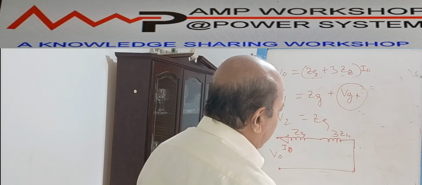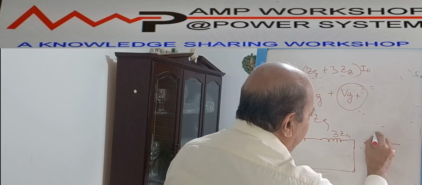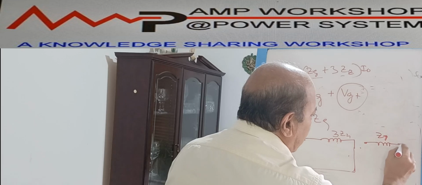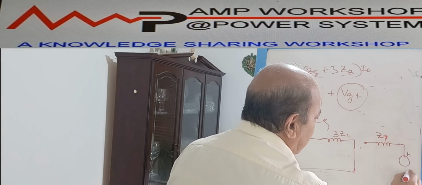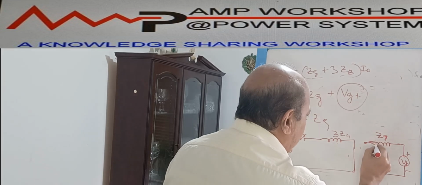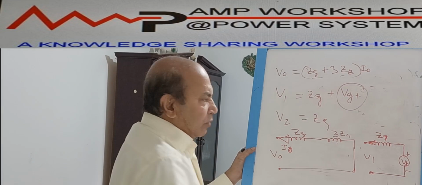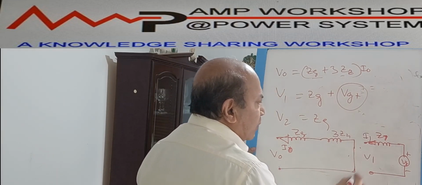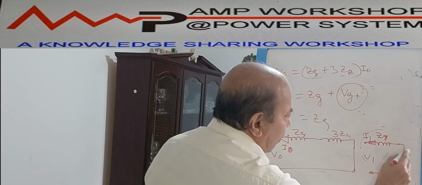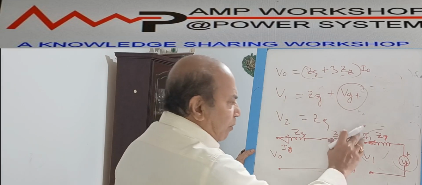Then if we go to the positive sequence network, how will it be? There will be an impedance ZG. Then there will be a voltage source over here, positive, negative. This is a VG voltage source. And then it is coming back. This is V1. Power is going where? Outside, not inside. That is the difference between the load and the generator. So this current is I1. So it will be the same as non-rotating equipment, only the generator is connected over here with the voltage magnitude. So this is the positive sequence.